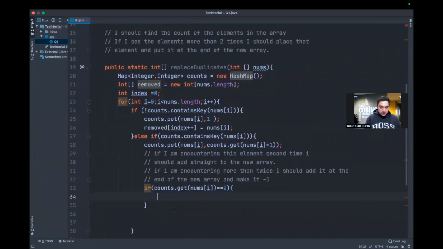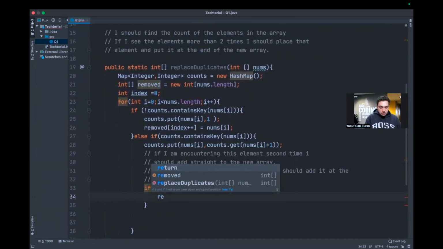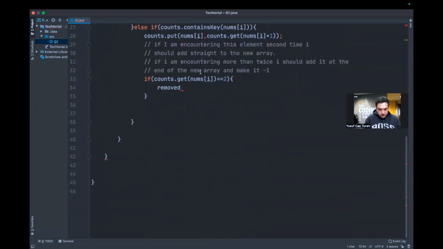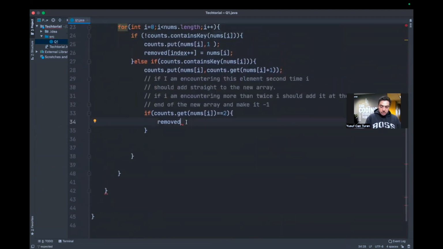So I can say removed, because remember guys, if it is the second time we are encountering it, we straightly add it to the next array. So removed index as the reasons given again. So we just gonna say index plus plus, so the next element can go to the next one. next[index++] will be equal to nums[i]. So this is fair, right?